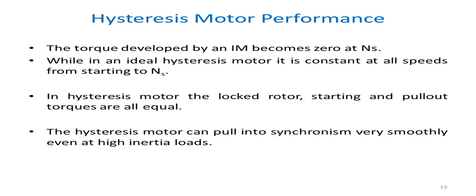Hysteresis motor performance. The torque developed by an induction motor becomes 0 at synchronous speed, while in an ideal hysteresis motor it is constant at all speeds from starting to synchronous speed. In a hysteresis motor, the locked rotor starting and pull-out torques are all equal. The hysteresis motor can pull into synchronism very smoothly even at high inertia loads.